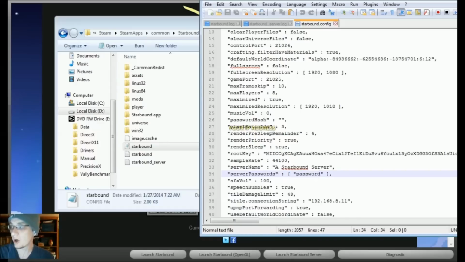Those are by default going to be attached to your server. You want to delete those, because if you leave them, then anyone would be able to join your server just by putting in one of the two default passwords. So what you should have left in this box is exactly what I have. Whatever password you've chosen to use, typed out right here in between the quotation marks, and no other commas inside these brackets or anything like that.